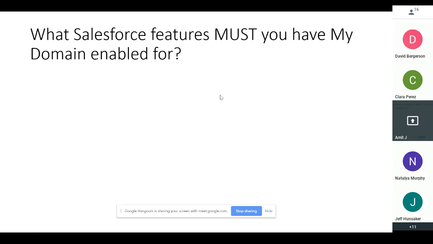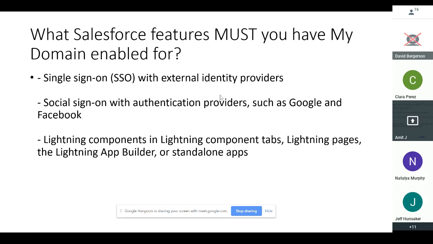I don't remember if it's separate from Communities or not. There's also Lightning components, if you want to use custom Lightning components. So single sign-on, then social sign-on also needs this, and Lightning components, as Natalya pointed out.